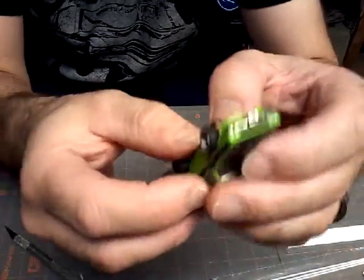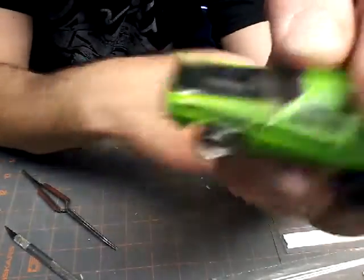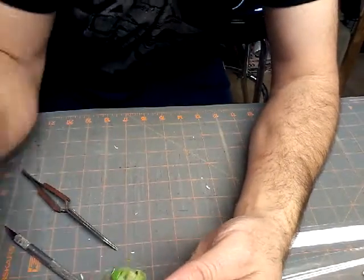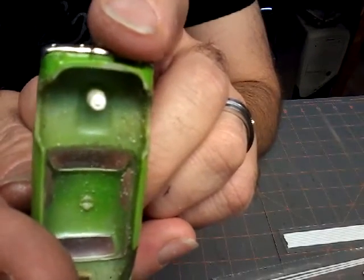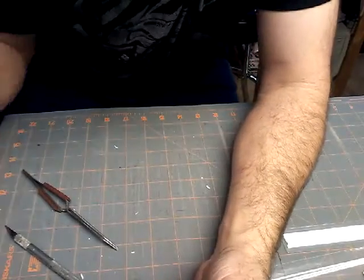As you can see, we might have done this a tad bit too low. You can see it's right on the thing. We need it a little bit bigger. But you guys know the issue. And see where, when you grind, you leave a little bit of that plastic there. Just leave that there. That'll help with threading.